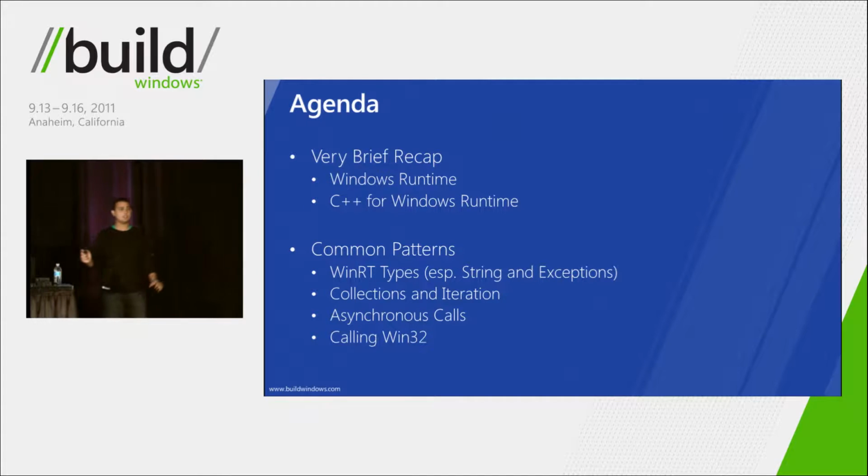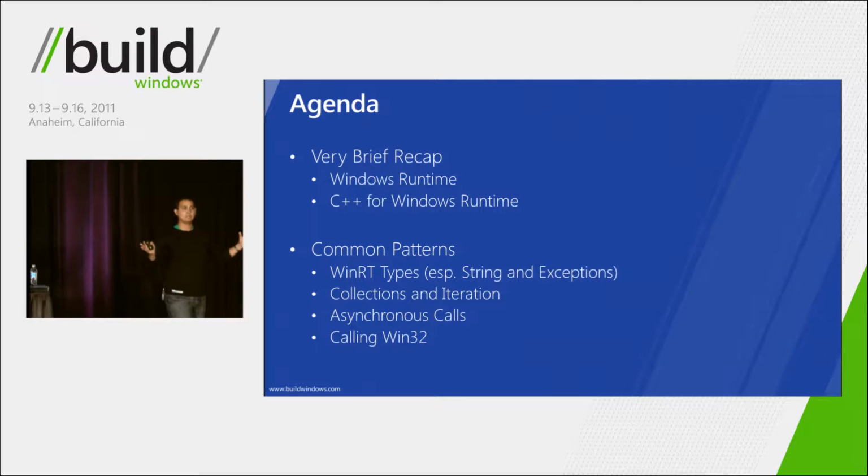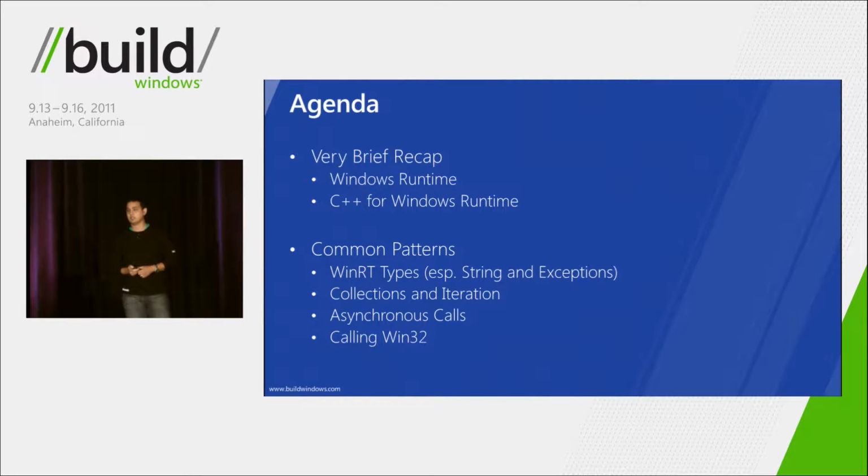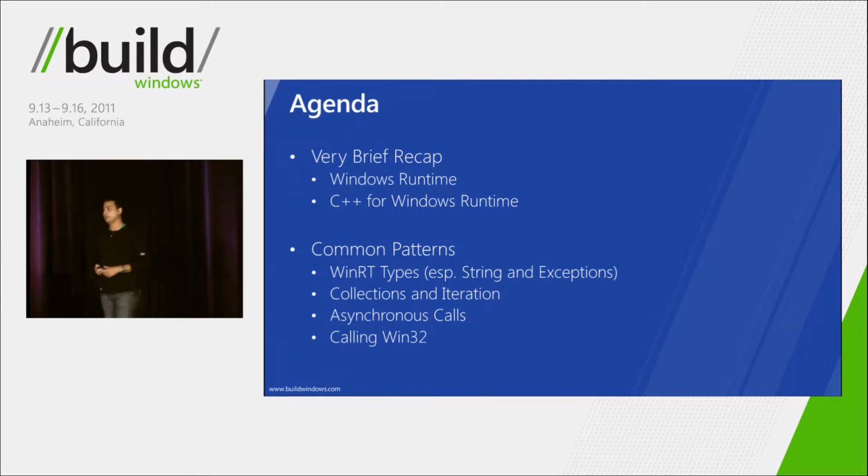I'll start with just the 2 most important things that you need to know for this session. Number 1, what is the Windows runtime? Why do you care? Why is it relevant to you in C++ in Metro-style applications? And the second one is, what is this about the new language features that allow you to leverage the Windows runtime? So we'll spend some 5 to 7 minutes on that.